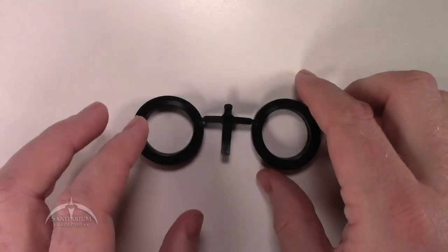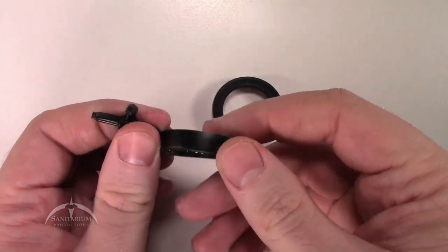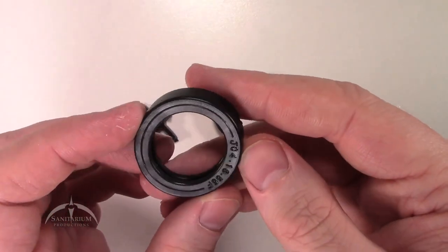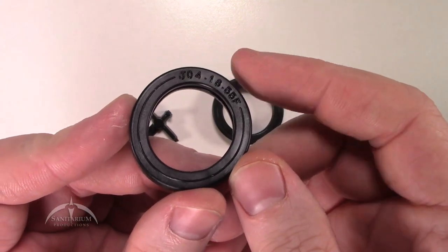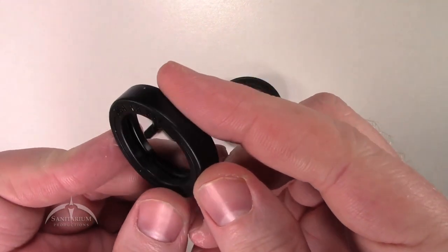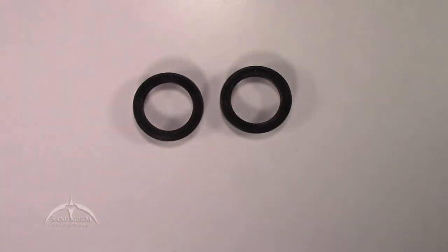our final tree is just the actual rubber wheels. So we're just going to twist these things till they come off like so. You can see the detail work on this, if I can get the light right here. So they've got some numbers here on the actual tire itself, J041855F. So yeah, there you go. That's the last of the accessory tree stuff to look at.